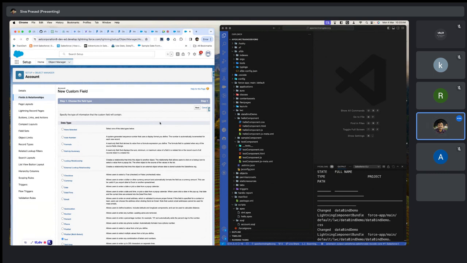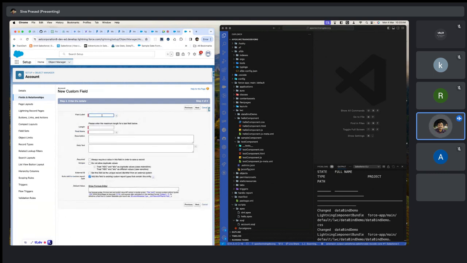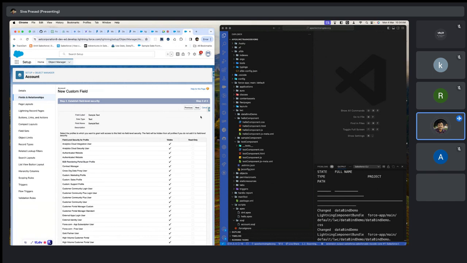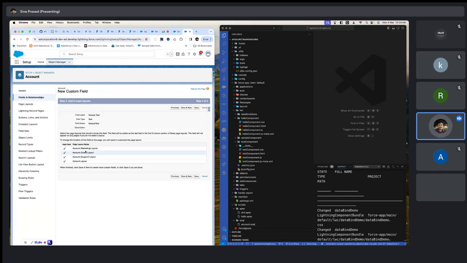I am giving it the label Sample Text, length 255, and removing the underscores in the API name. I am making it required, so whenever the user enters an account record, the sample text is required. That is why I enable this checkbox. Next, I am adding the field.